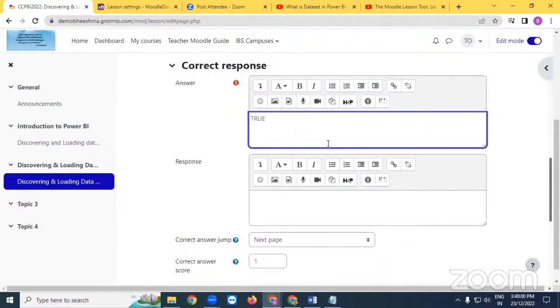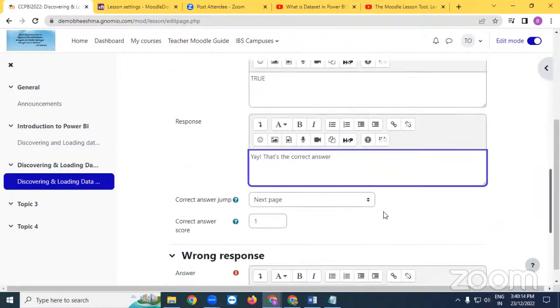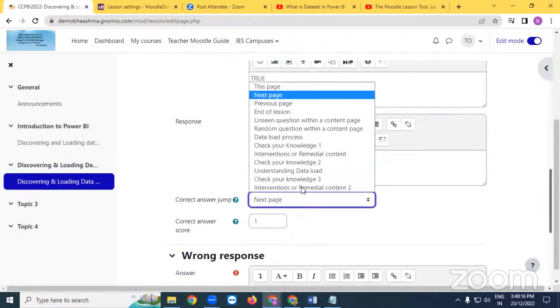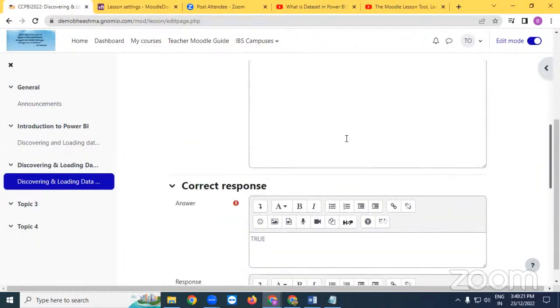If my answer is correct, that's the correct answer. Here my page will land directly at the end of the lesson, because this is the fourth assessment.